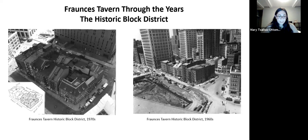If you are in the area, go grab one of their very fancy Oktoberfest beers. Take a seat and look at 54 Pearl. Look at 54 Pearl, look at 58 Pearl, and all of the other buildings on Pearl Street. When you're done, pay your bill, leave a good tip, digest, walk around the block, take a look at every single building on that historic block and recognize how different they are from each other, because they were all built in the 1830s and the 1840s.